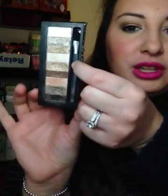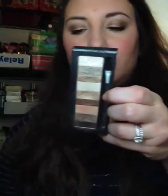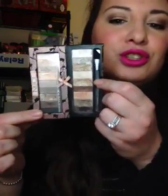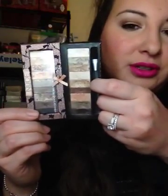Last but not least is the Classic Nudes. This is beat up — okay, this might actually be my most worn out of the four. Just beautiful, gorgeous shades. I would say the Classic Nudes and the Original Nude can be kind of similar. Most makeup addicts can tell the differences, but if you're just going to choose one, just choose one — I don't think you need both. Unless you're a couponer and get them super cheap or free; I paid about 30 cents for these. But if you're paying full price, definitely just pick one.